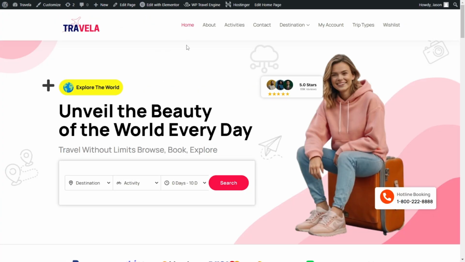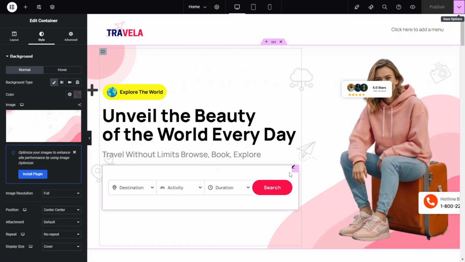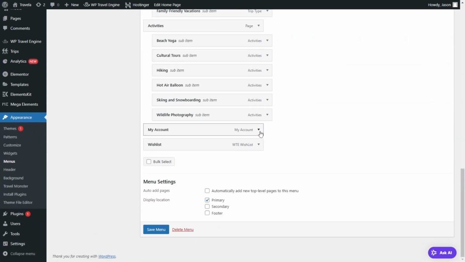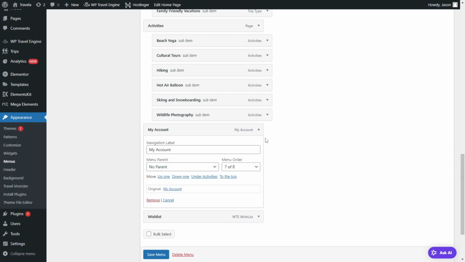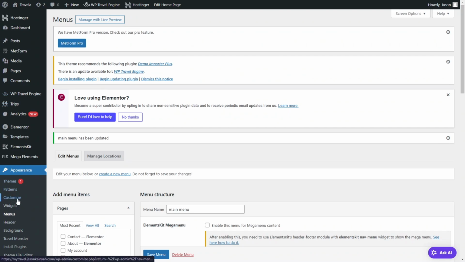So let's go back to our site, and if we refresh this page, you're going to see that now we have our menu with all of this there. All right, so now let's come back. Let me actually close this page here, and then let's check if everything is intact. So we have the my accounts page and everything here. Good. Now we want to edit how the menu and everything looks.